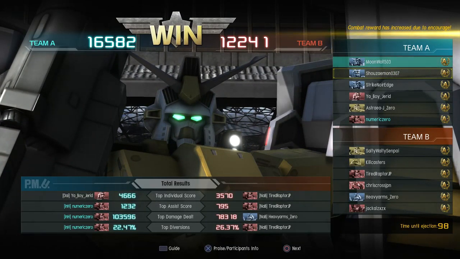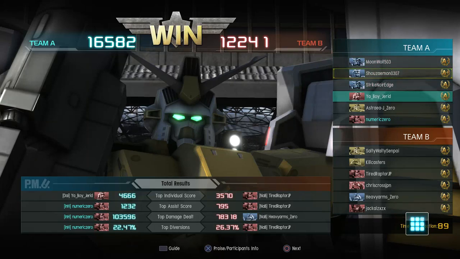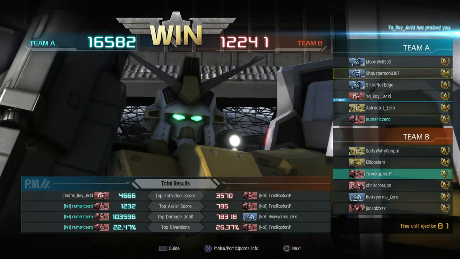But, okay, yeah, great work by Zero, over 100,000 damage, 1,200 points of assists. He was the most targeted at 22% of the time the enemy team was looking at him, which I'm pretty sure is what diversions mean. So, yeah, that went really well.